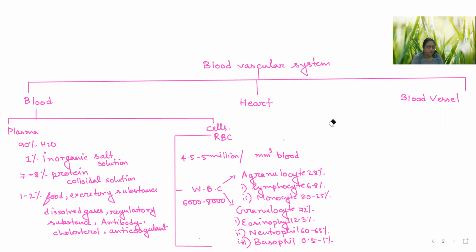Now I wish to talk about neutrophil. As their name suggests, they can be stained by acidic stain as well as basic stain. So that's why we call them neutrophil. And they have many lobed nucleus. If you see the structure of neutrophil, they have minimum 4 lobes or segments in the nucleus. So that is how you can identify the structure of the neutrophil. You can identify, okay, this is neutrophil.